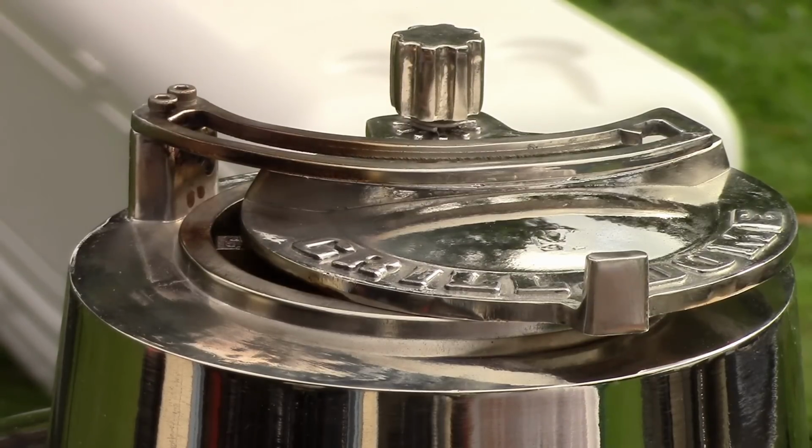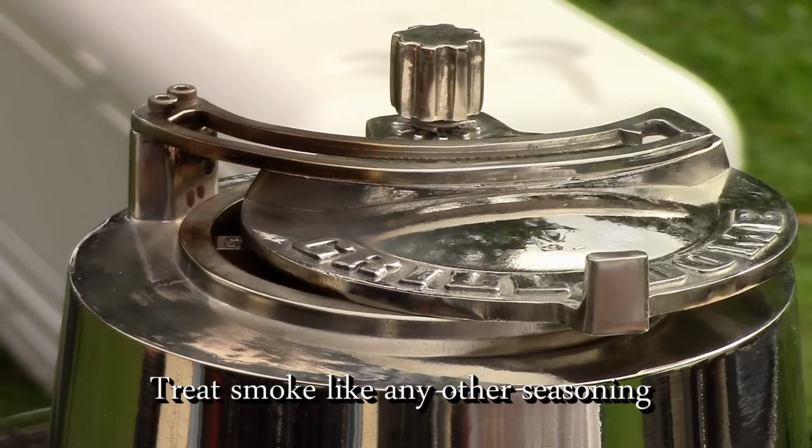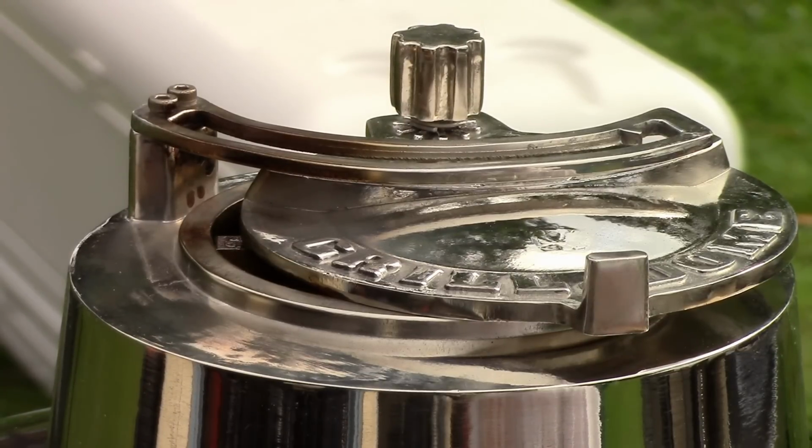One mistake a lot of people make is just cranking smoke and smoke and smoke into their meat, and it just overpowers it. It makes it bitter, and it's not good. You want a very light smoke coming out.